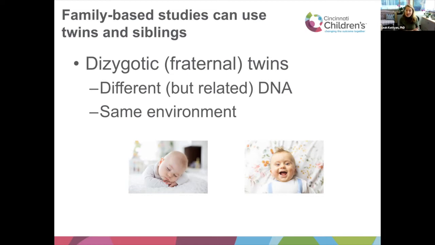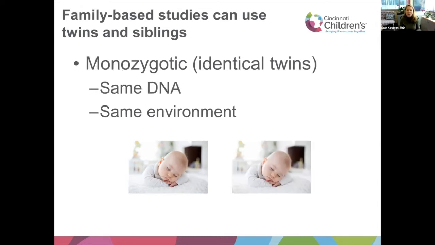Another difference is just the viruses and bacteria that the babies were exposed to. Those 2 babies were born in 2 different years and had 2 different sets of diseases they were exposed to. With twins, usually they're exposed to the same disease at the same time, and the parents make the same types of decisions. So it would be very unlikely that a parent would have twins that both have an infection and choose to give antibiotics to one, but not the other. Usually the same types of decisions are being made, the same types of foods are being introduced, the same animals are in the house, the same exposures outside are coming. So the environment is controlled for. With monozygotic, identical twins, everything is controlled. They have the same DNA and they have the same environment. And the twin concordance will really account for the DNA being maintained and the environment being maintained. So let's look at the data.